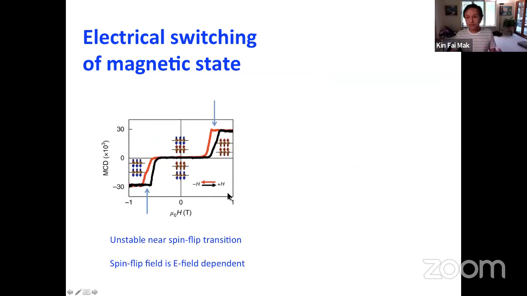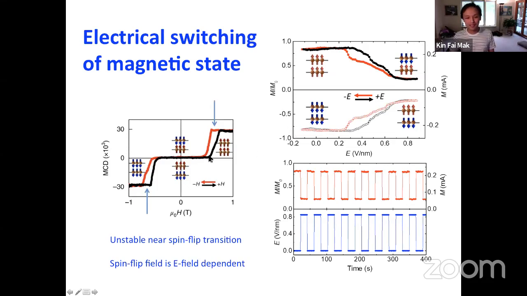Now, we can indeed generate a magnetization in the sample using an electric field. And now we can demonstrate something also quite fun: if we park our magnetic field near this spin flip transition field, the spin is actually quite unstable, and we would expect that the electric field can have a large perturbation on the system because we are parking the magnetic field near the unstable point. And indeed, if we park our magnetic field near this spin flip transition field and scan the electric field in our gates, we can induce, continuously and repeatedly, a transition from the spin aligned state to the antiferromagnetic state. You can do as many switchings as you like, as demonstrated in the bottom, and the device just keeps functioning as we keep applying the cycles of the electric field.